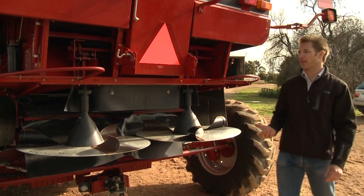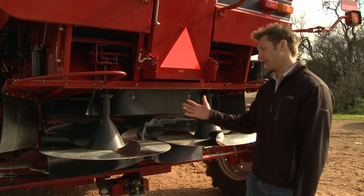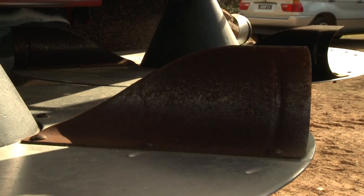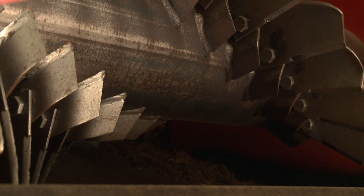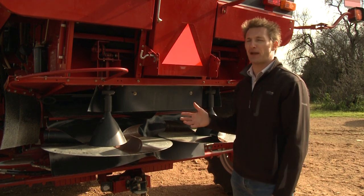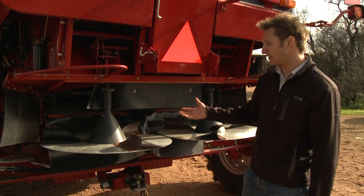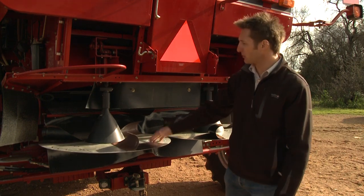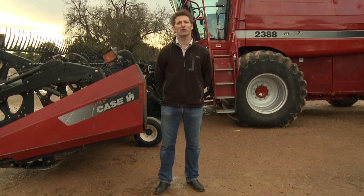Around the back of the harvester we have a couple of options. If you're deciding to chop your straw and spread the chaff, there are a couple of things to look at. First, the chopper — it has rotating blades and also fixed blades, so the condition and sharpness of these blades will affect the way the machine cuts the straw. We also have an adjustment so we can change the chop length, which will depend on what you require the material going out the back of your harvester to be like. In terms of spreading the material we might just want to check the bearings and the drive belt. The importance of these checks is to try and avoid downtime during harvest.